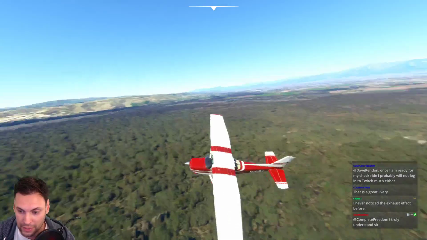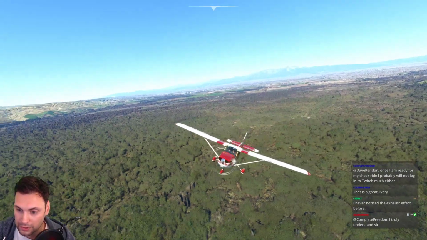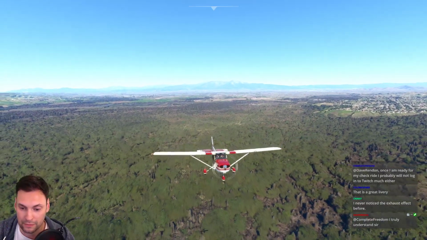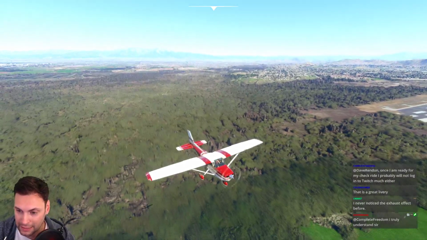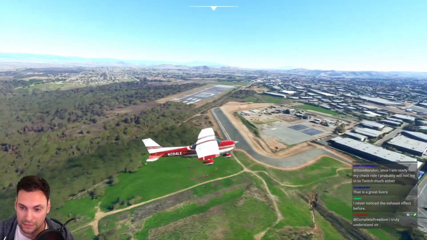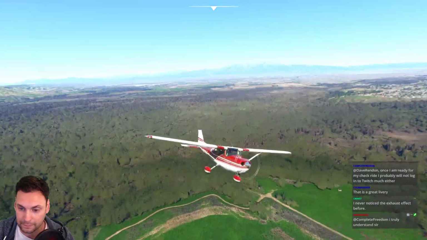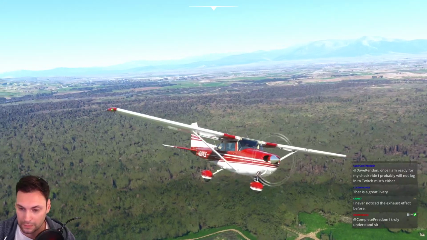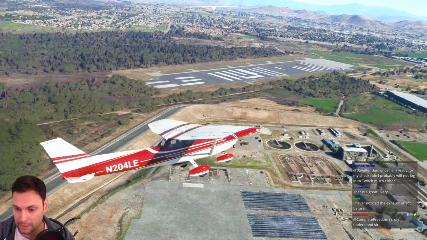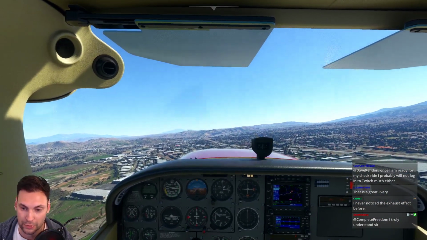They've gotten rid of the really goofy looking, whoop, I think we're stalling. The really goofy looking 3D photogeometry trees, which you can kind of see in there. But yeah, oh my god, that's fixed. That is so much better. Yeah. Oh, that's awesome. Okay, now let's not power on stall this poor little thing.